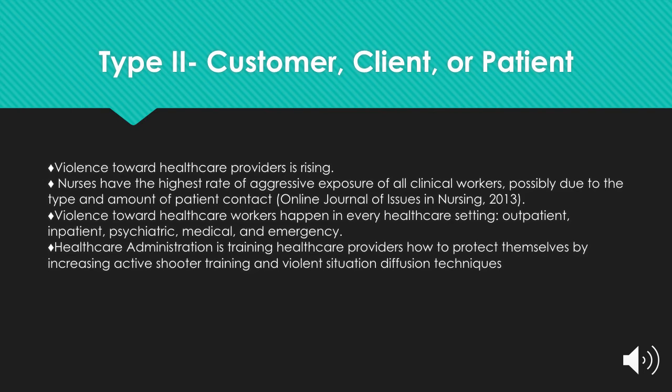Healthcare workers can understand violence from a patient with mental health issues. Sometimes a schizophrenic patient hears voices telling them to harm others. In these cases, the healthcare workers must identify at-risk assailants. Healthcare administration is training healthcare providers on how to protect themselves by increasing active shooter training and violent situation diffusion techniques.